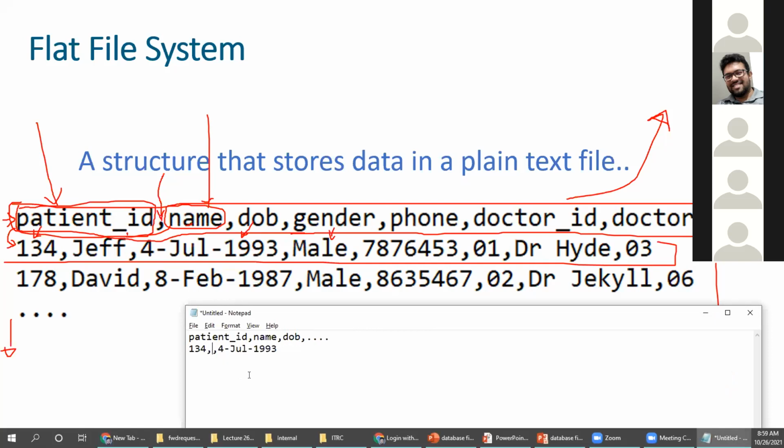So if you don't have the patient's name, at least you have to have the empty space there. So this is not actually, even though you see it as simple, if you have any exposure to programming, you will understand this is going to be a real headache when this file is going to grow and when this file is going to be read, right? That is going to be a real headache. So if you have a large amount of records in this file, that is going to be the biggest problem. Processing a large text file is going to have a lot of time consumption, a lot of issues. So we will come to the issues of the flat file system soon.